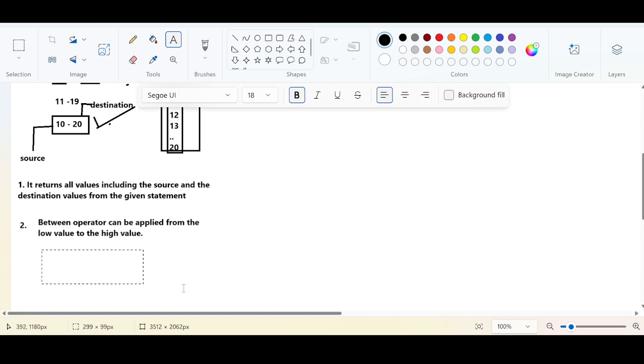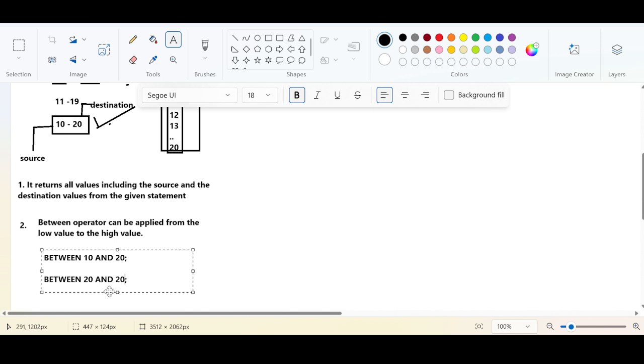For example, if you are using the between operator, you can do this: 10 and 20. So all the values between 10 and 20 get extracted, but you cannot do this: 20 and 10.